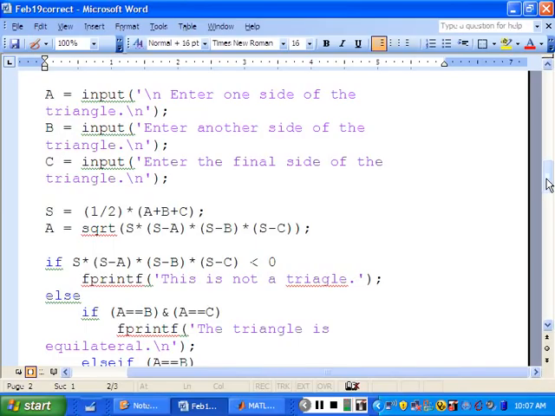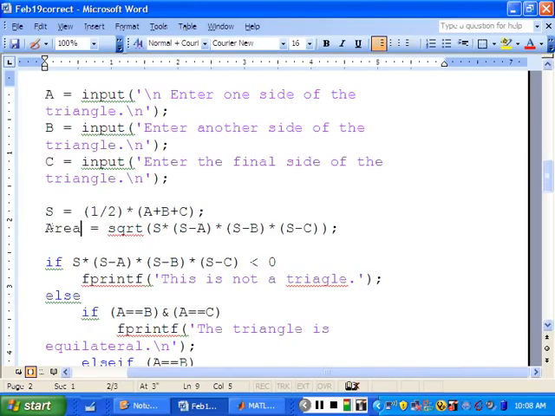Then later we did the Heron formula calculation again, except now this is the area of the triangle instead of the side length. So it turned out that this one would give you all kinds of "this is not a triangle" messages, even when it was a valid triangle, because the word had been reused. So it would have been avoided if this had been called area, which is why I like informative variable names, and more than one-letter variable names. One-letter variable names are easy to reuse, because you can only have 26 variables before you start reusing names, if you're going to insist on having one-letter variable names. So that was kind of a creepy little bug that I found.